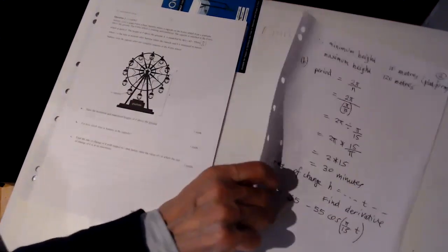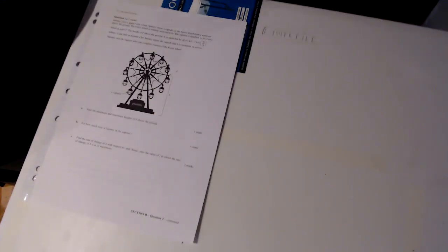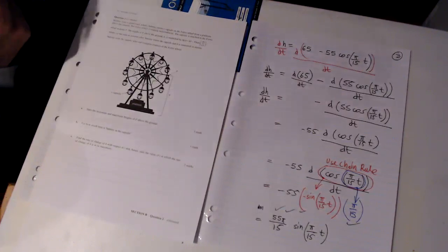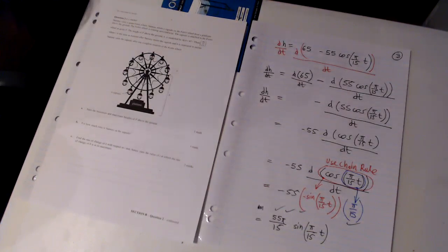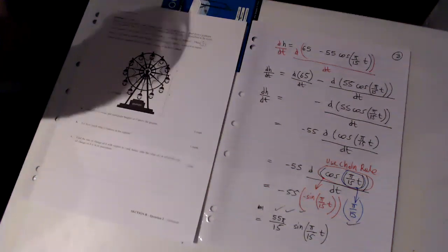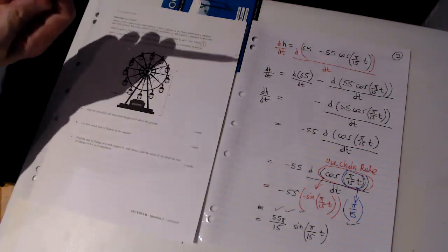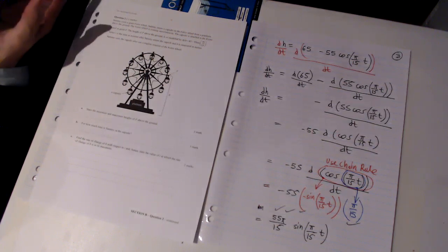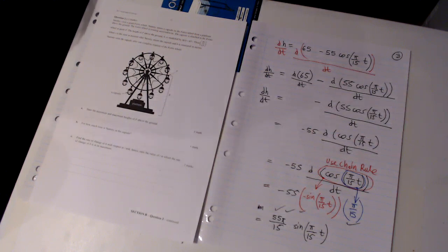Now, of course, because this is exam 2, where you can use a CAS calculator, the quickest way of finding the derivative of h is to use the derivative function on the CAS calculator. You can use the TI Inspire or the Casio or any other CAS calculator that you have at your disposal. But let's say that such a question appeared in exam 1, and in exam 1 you can't use any calculators whatsoever. You would have to work out the derivative of h by hand. And how would you do that?